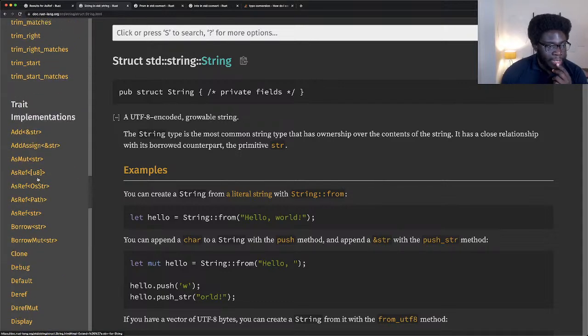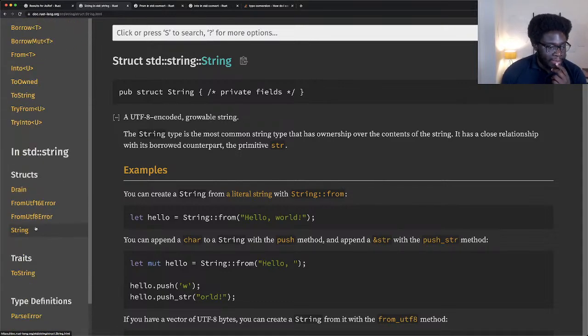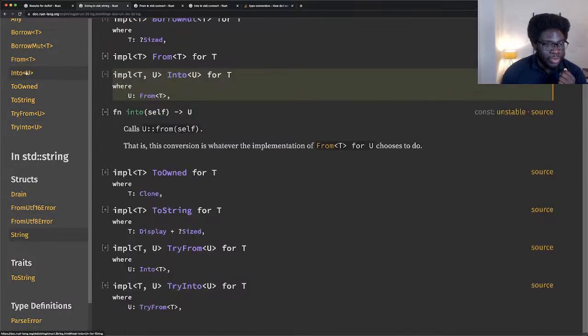Okay, if I check the blanket implementation here, Into U, right? There's a blanket implementation that says it implements Into U for T for any type where, oh, of course, yeah. So I'm looking for something.